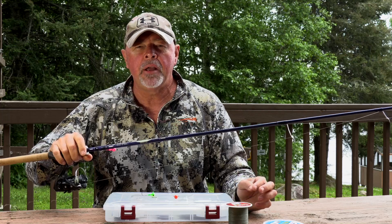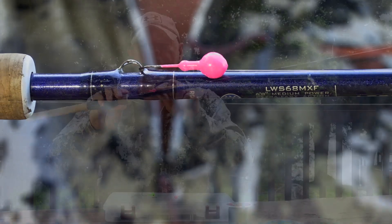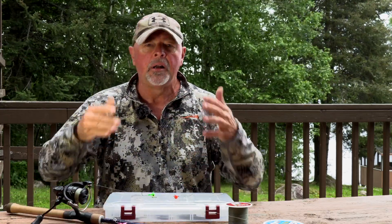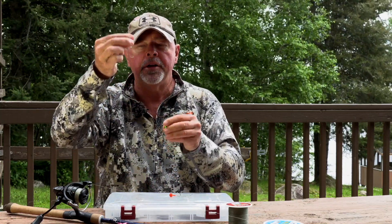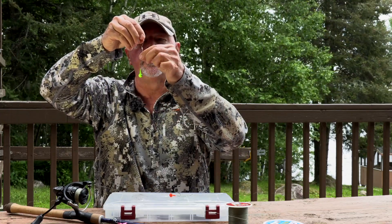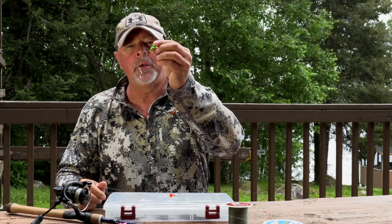We caught a few fish on the harness but the fish seemed to want it a lot slower. There was a mayfly hatch and Russ said it might be slow because the fish have a full belly. So we toned it down and picked up little ball head jigs — real simple stuff, all across Ontario you need ball head jigs for walleyes. Can't go wrong in pink on a six-foot-six or six-foot-eight rod. Russ really liked the orange, I like the chartreuse green. I've also got a little stinger hook by my buddy Josh McKay that you just push up against the main hook — now you've got a stinger for those light-bite walleyes when they hit the back of the worm or minnow.